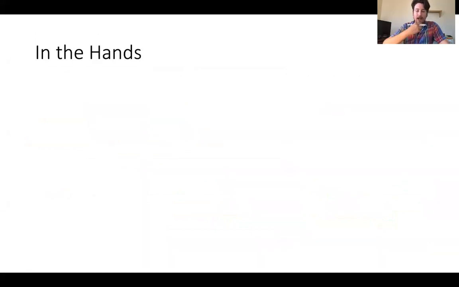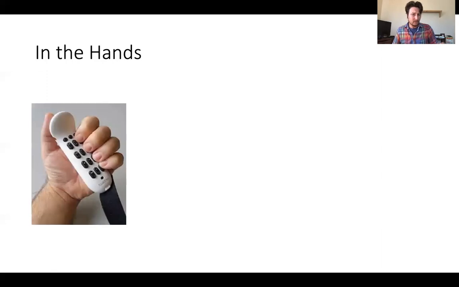All right, let's get to maybe my personal favorite, that's why I put it last: in the hands. In the hands, I've defined as anything that is not on the table, that is not a traditional musical instrument metaphor or control system, but is something that you hold in your hands, you can pick up, you can put down. It's not like a ring or anything that you wear. I'm thinking of something like a remote control.